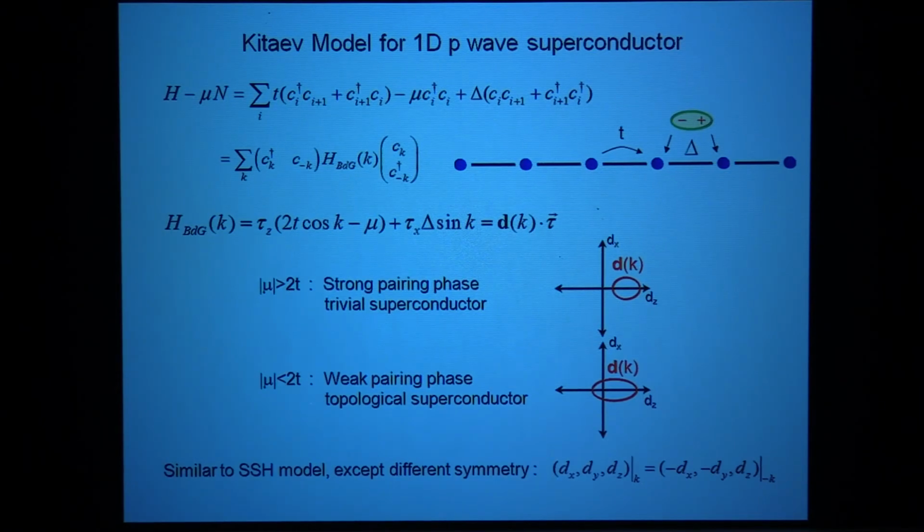It's a little bit different in the sense that in the Schrieffer-Heeger model we had this symmetry where the Hamiltonian anti-commutes with sigma z. In this one the symmetry is different. It's this anti-unitary particle-hole symmetry, and the constraint that it gives you on this d vector is that it relates d and minus d. Okay, and this fact again guarantees that this Berry phase going around is either 0 or pi.